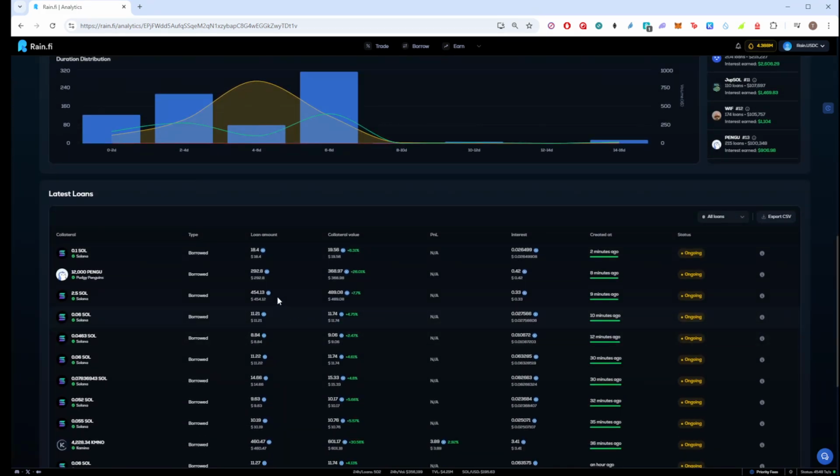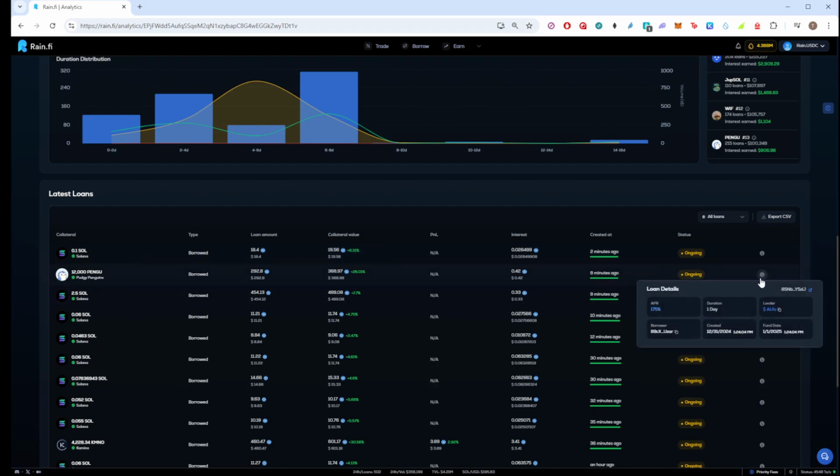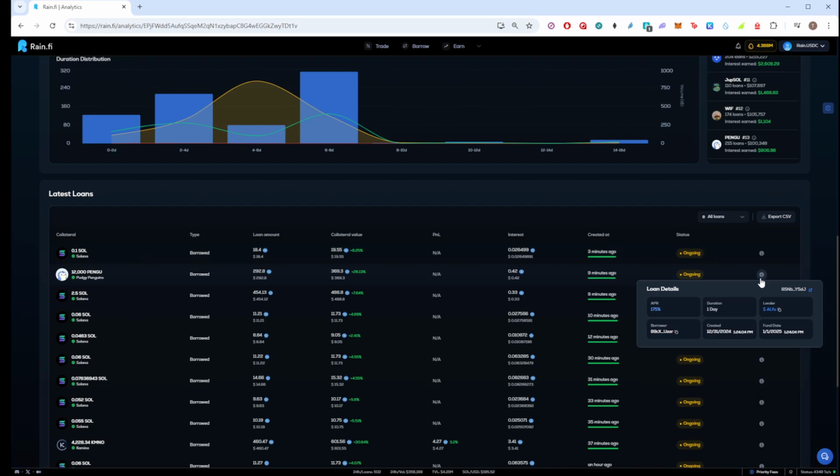And then if we scroll down, you can see all of the latest loans that have been happening so far. So for example, we've got the Pengu being loaned out here. And if you hover over here, you can see the APR. So APR is 175%, but it's only a 1 day duration. So the amount of interest will probably be around, I don't know, maybe like 0.25% for a 1 day. And then you can see the borrower, you can see the lender, and sometimes you can have a look at the lender, click on the lender, and you can see their entire pool, which can be useful to know what kind of loans are being taken out.